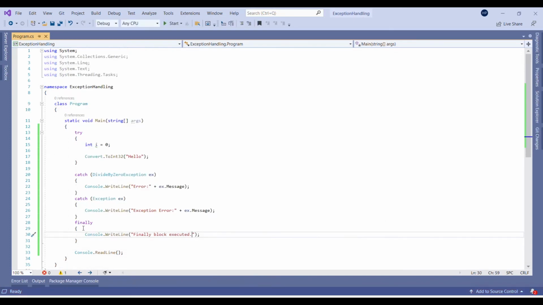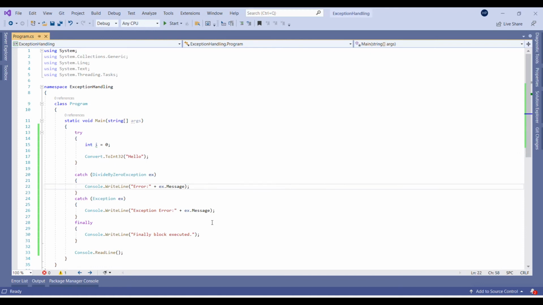So why do we need this finally block? The reason is, suppose in the example of a database connection, there is an error in the business logic, and my connection to the database is open. I want to release that connection, and I'm not sure at which position it will go. Writing the code again for closing the connection in the try block and in each catch statement is inappropriate.